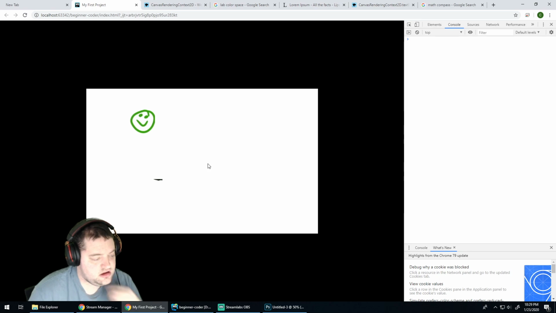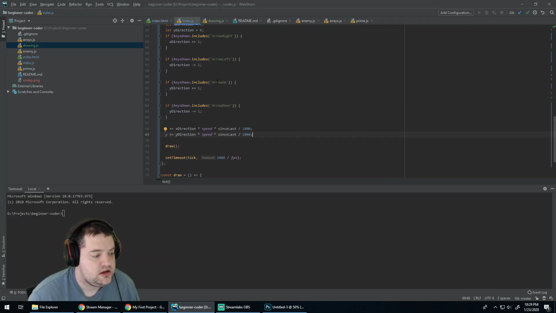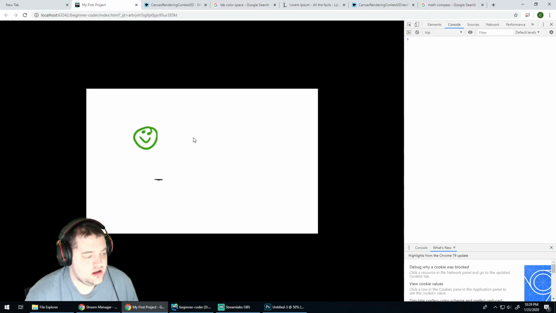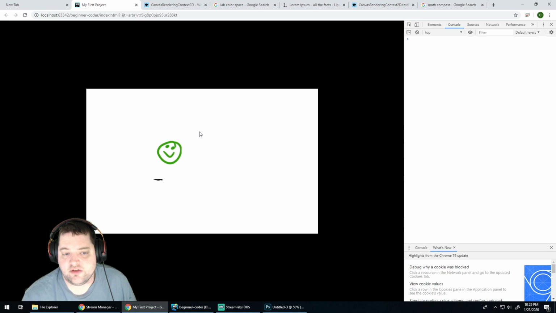Oops, except I did these backwards. Up is actually negative and down is positive in computers. So there we go. Now I can go all over the screen.